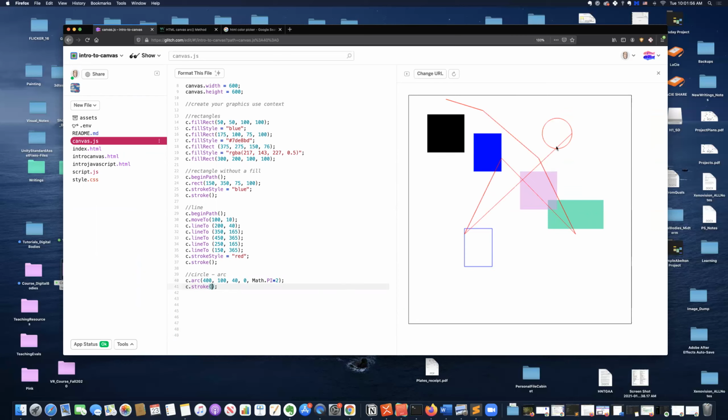Okay, so it's now going from the last point of the line to the circle here where it's beginning to draw it, which is at 0. I'm telling it to draw a circle with a radius of 40 at this location. There's the center point, and it's going like this. I'm drawing it around to here.